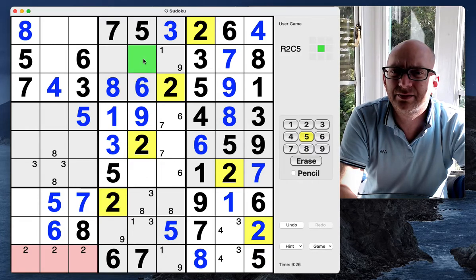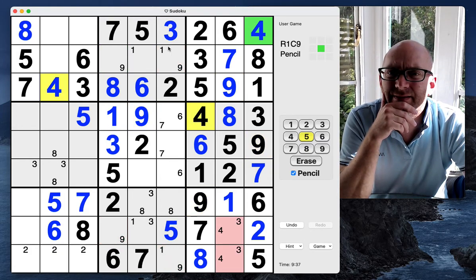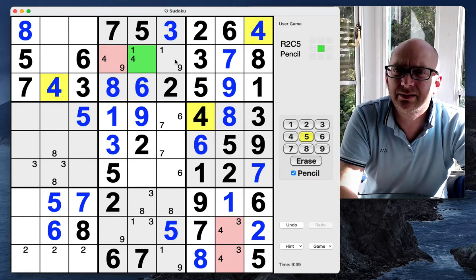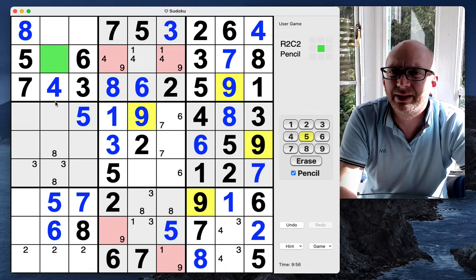Up here in the top grid we've got a 1, 9. So we've got a 1 either here or here. That 9 means we've got 9s here or here. And the last digit in this is a 4, which is sort of anywhere and everywhere for the time being, so let's just pencil those in for now. Okay, 1, 2, 3, 4, 8 and 9. Okay, let's have a look up here.